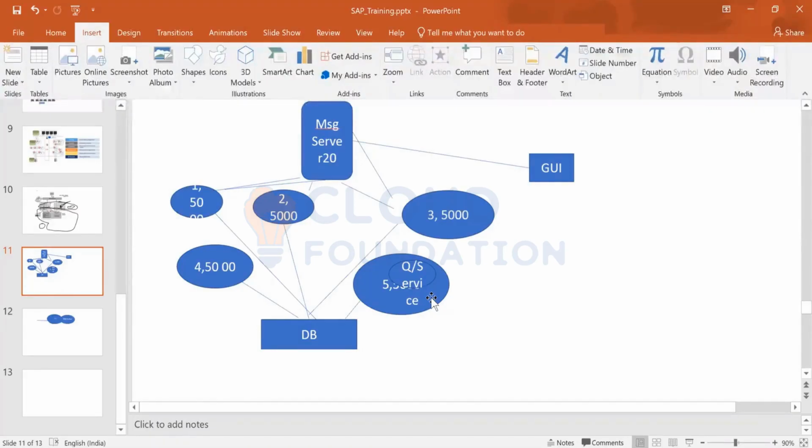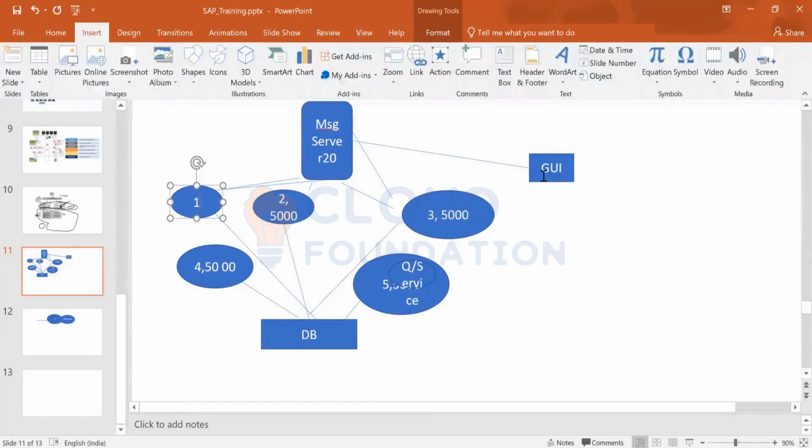Suppose any one host suddenly crashes. At least the message server will not crash. This connection will not be available, but the message server will redirect those requests to the others. But suppose the message server is also here with application server 1 and this also crashes. Then how will requests be handled, and how will end users log into the system? End users will not be able to log into the system without the message server.